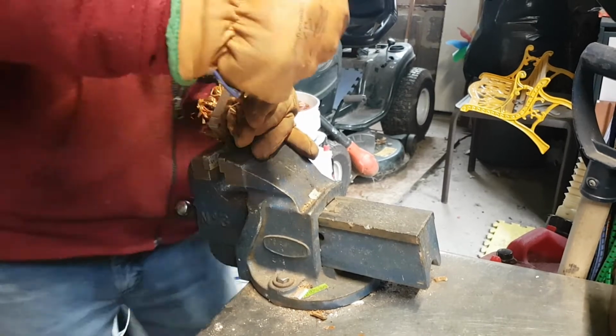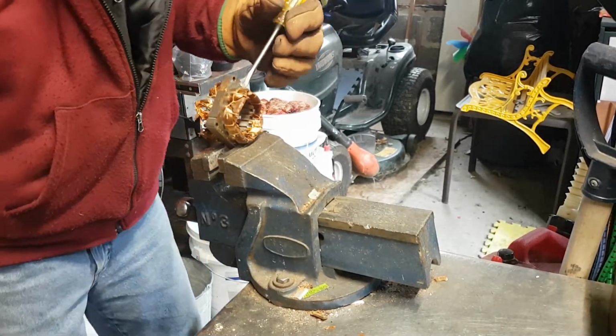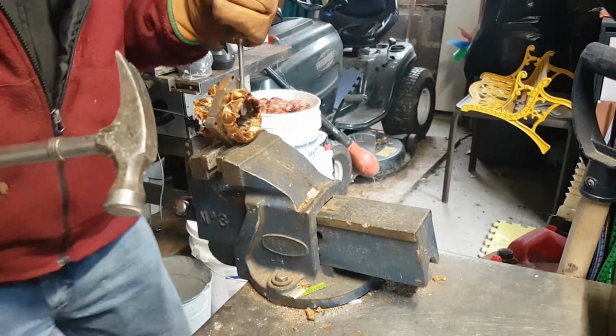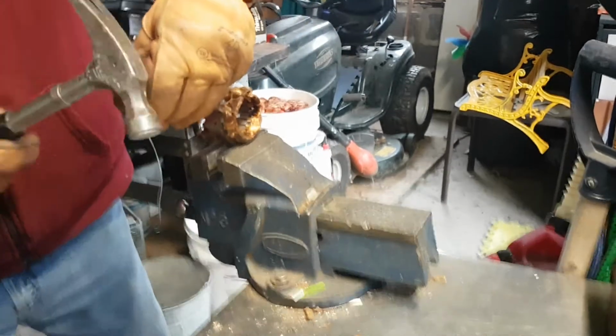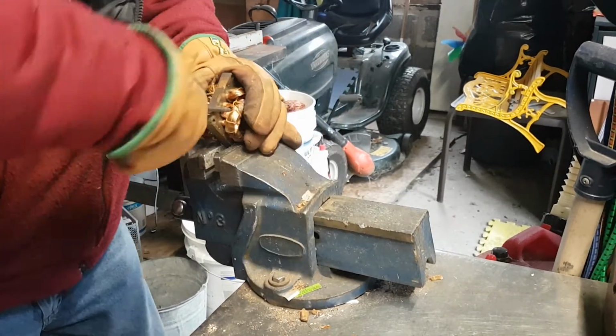Oh, this is really going to be tricky to get apart. I might end up cutting all that. I've done that before, cutting all. There's a lot of varnish on here.